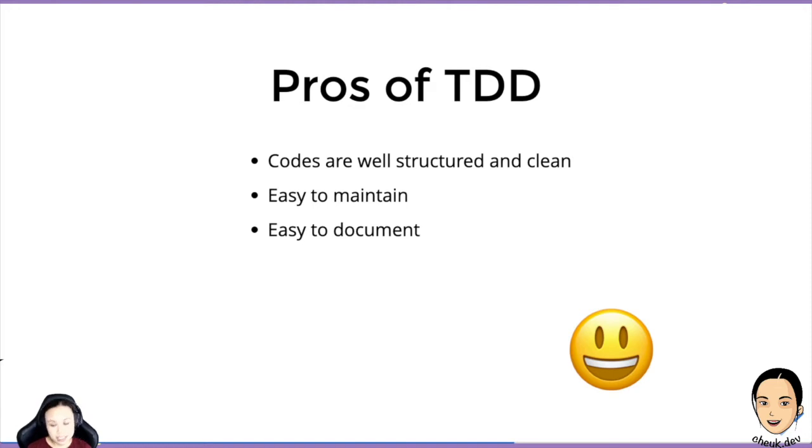Because in TDD, when you design your program and you want to achieve the task, you always come to another point where you think from the user's perspective: what you want to achieve, what you want your user to experience, and then you write the test to check whether you could achieve that.